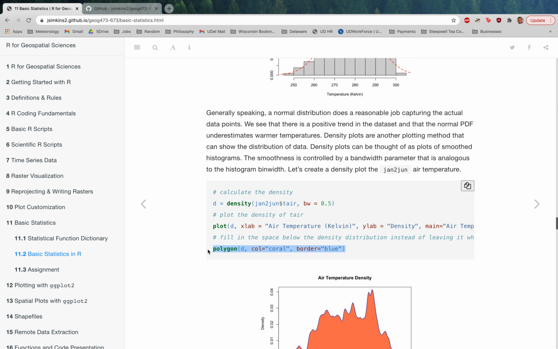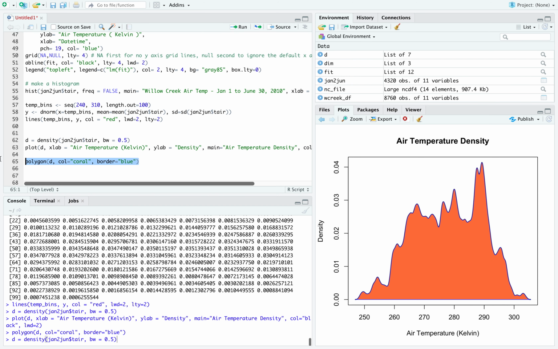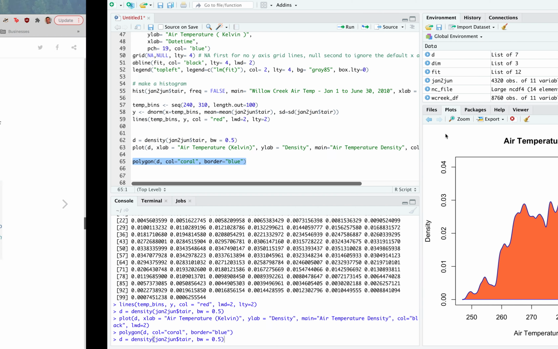Then we can use this fancy polygon function to say, hey, I'm going to color in this polygon D, we're going to color it with the coral color, and we're going to give it a blue border. So just a very easy way to make a colorful image to show the density of air temperatures.